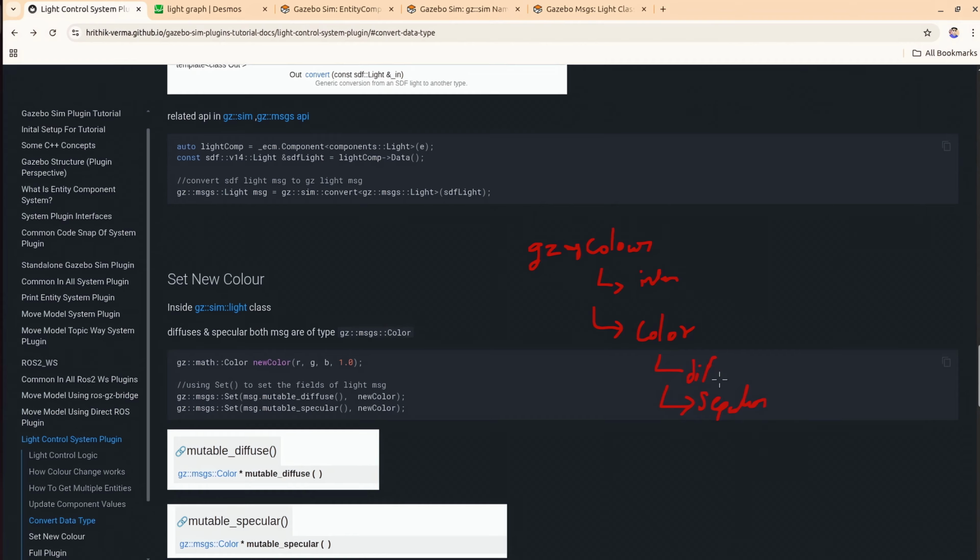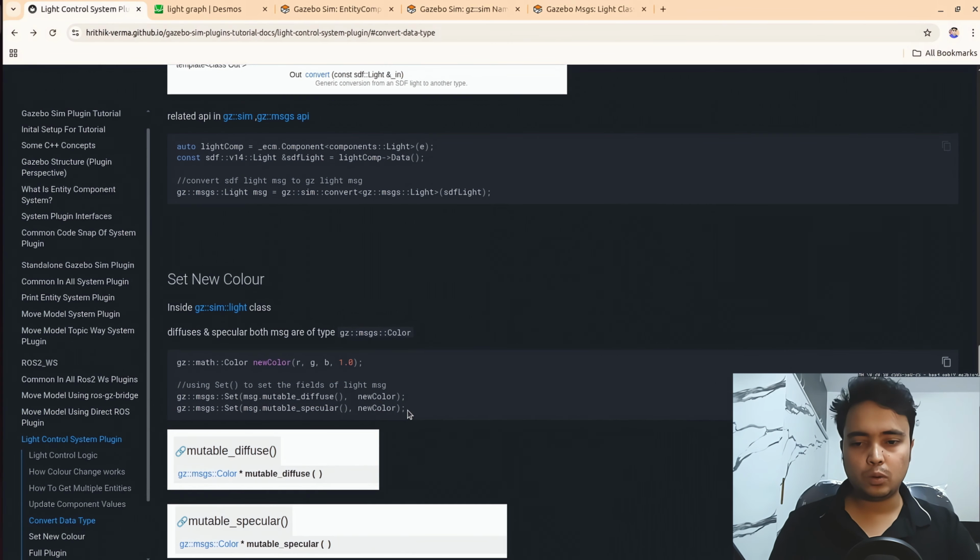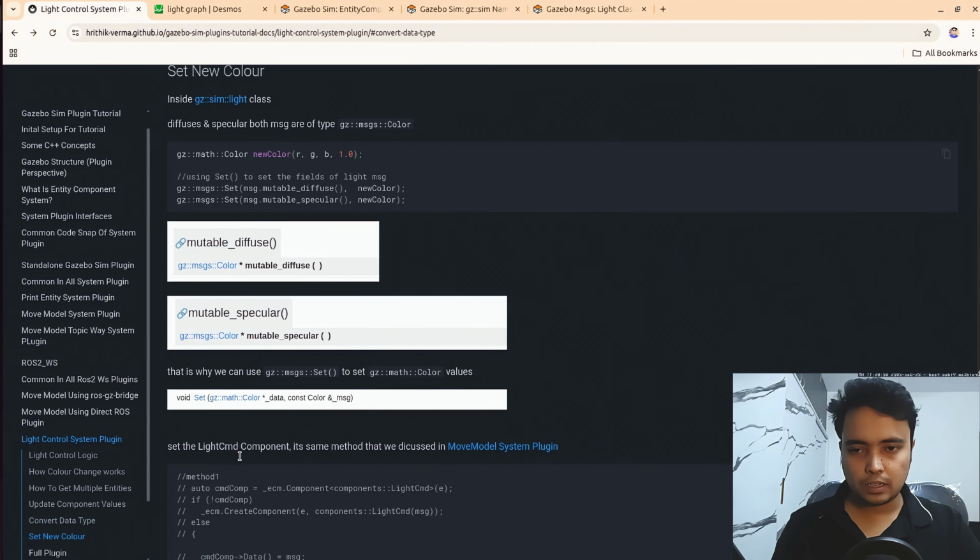Okay, so basically this message is there, then this set can only change one message type at a time. Both of them are of type color. So at a time we are changing this color message, then at a time we are changing that color message. We are changing one by one because this set can only change one parameter of the message, not the entire message. It can just change one value of the message. That's why we are doing it 2 times to set the new color. Okay, so I hope this is also clear. Everything written over here I have explained.